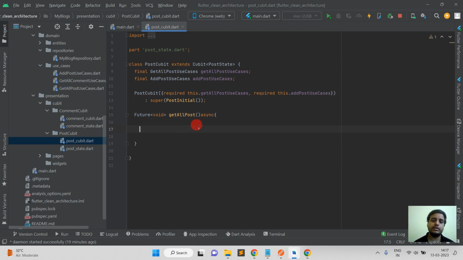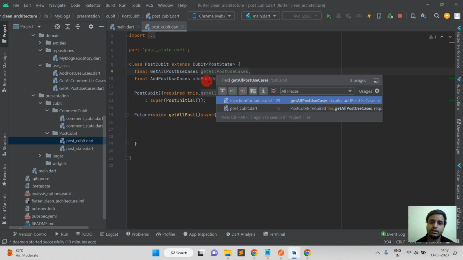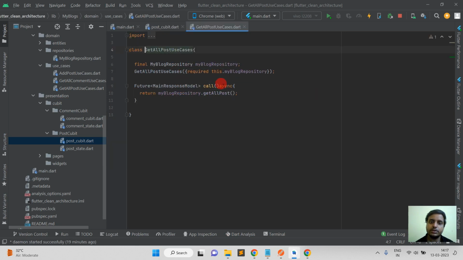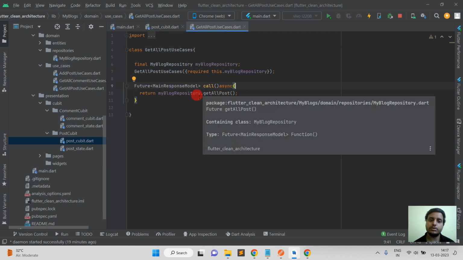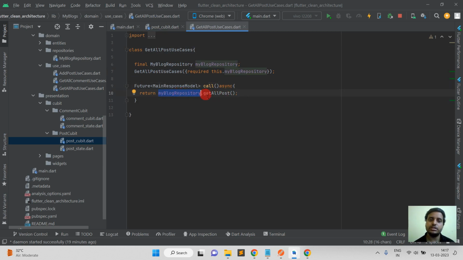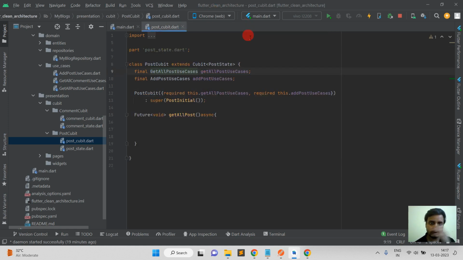In this method we will call our use cases. In the use cases you can see we have already called get post, get all post, which is inside the repository, and it is working one by one.